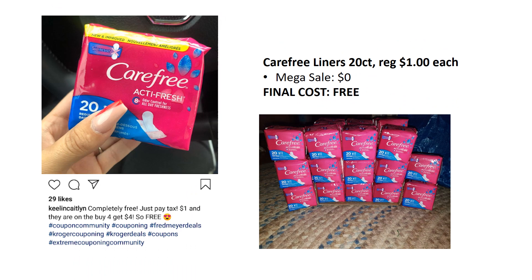This is one I was wary about trying because I didn't want to waste money, but we have a pretty awesome deal. I saw this pop up on Instagram and want to make sure I give credit for who I found it from. These Carefree liners are regularly priced $1 and they're part of the mega sale, so they're ringing up free — you're only having to pay tax. My friend Sarah went to the store and tried it out and she grabbed all of these for free, and it's all going to go to donation, which is pretty exciting.